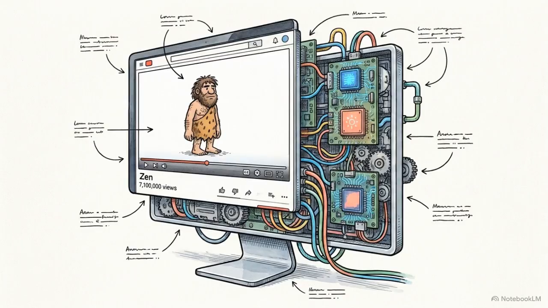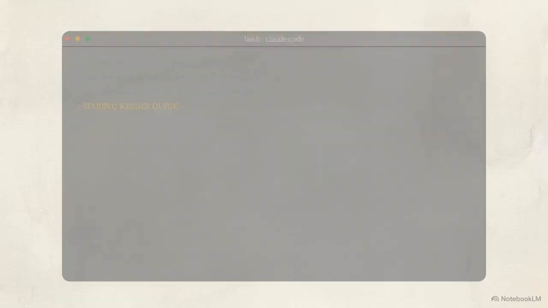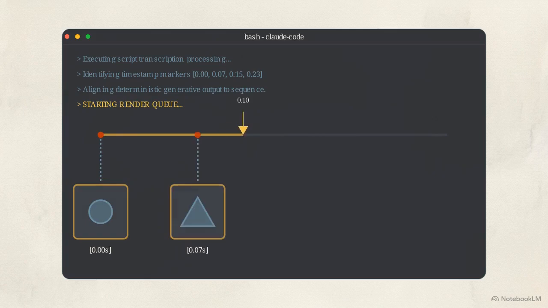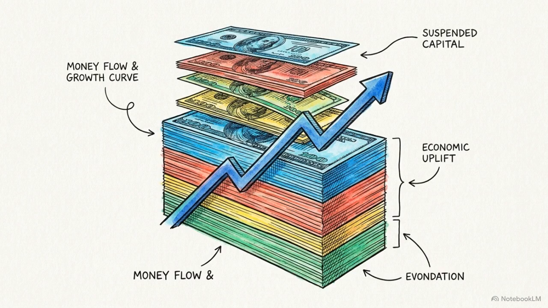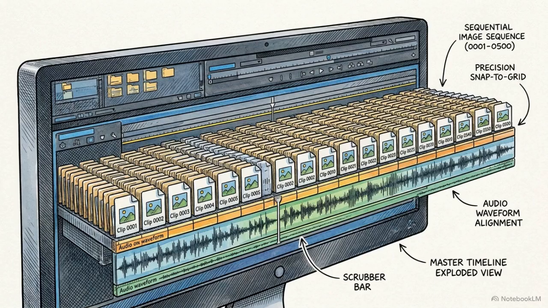When you look back at one of Zen's completed videos, the magic dissolves. You are simply watching time-stamped logic executing exactly as programmed. Generating tens of thousands of dollars in 30 days ceases to look like a viral accident. It is the predictable output of a perfectly tuned mechanical system.